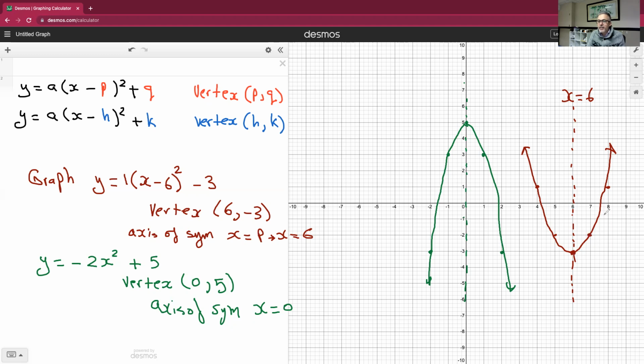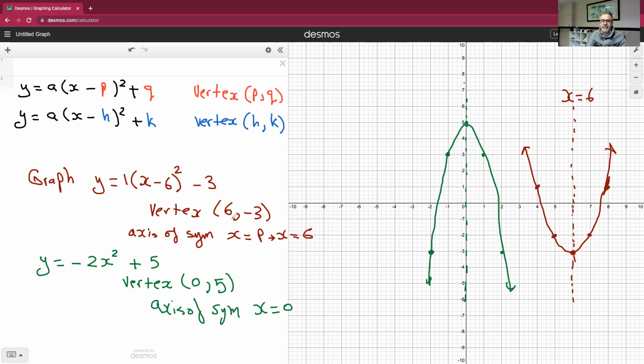Then once you plot this point and this point right here, you just reflect this point into the axis of symmetry. So you're one away, you go one away, and you have your other point. That's 2 away, so you go 2 away, and you have your other point. The same thing here. This point here, you reflect it into the axis of symmetry, one away from the y-axis. So you go one away, and you have your other point. And the same thing for the other one. Since it's 2 away from the axis of symmetry, you go 2 away from the axis of symmetry, and you draw your other point. So that's if you want to just plot the points on one side and then just reflect them in the axis of symmetry. So these are 2 ways to graph parabolas.